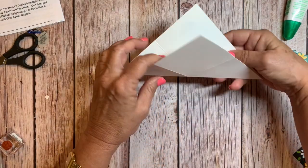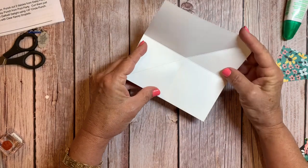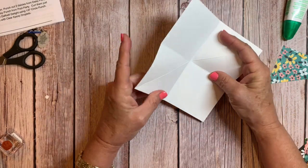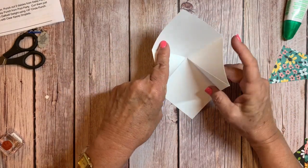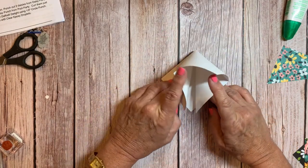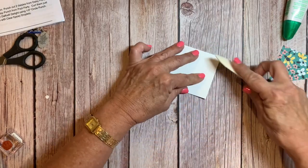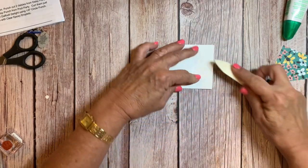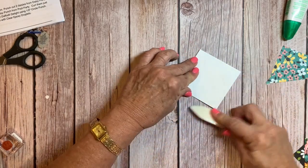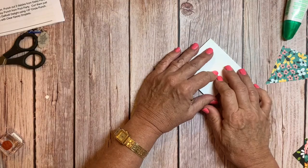Okay, and I want it to close like this towards me, but I need to force these little diagonal ones to come in towards me, or towards the center of the card. And when they do that, you'll have this nice little square, and just burnish all the fold lines really well. Okay, so it's going to pop open like this.